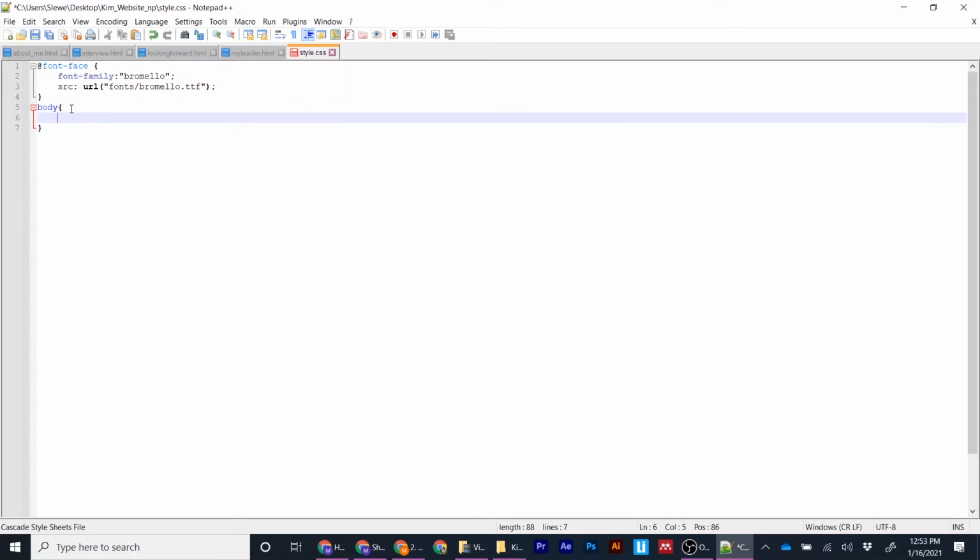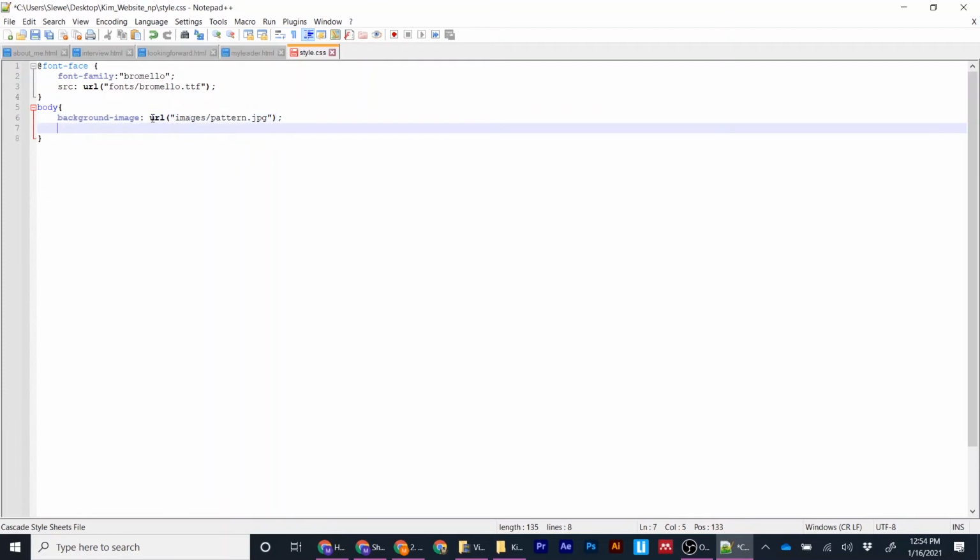So one thing that I want for my body is to have a background image. You can see that they fill in a lot of things for you, which is great. So I need to tell it, okay, where is that image that I'm going to be using? So URL, and then I need to name my folder. So images. It's in that images folder, and it is called pattern.jpg. I'm going to close this. I'm going to do my brackets.